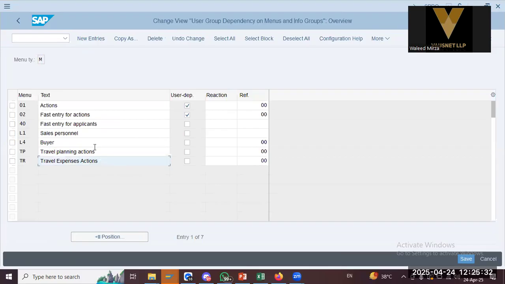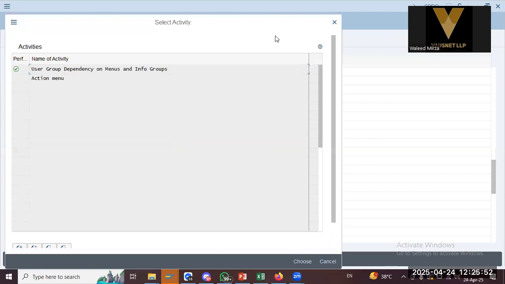Okay, TR, actions, fast entry for actions, user dependent. At some places 00, this is coming from your SU01. Action is 00. Okay, travel action, travel expenses. Now these are basically action items that are user dependent. Okay, action menu.